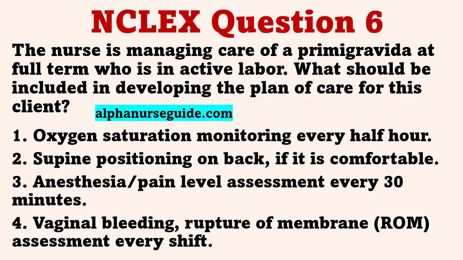The correct answer is 3. The nurse should monitor anesthesia/pain levels every 30 minutes during active labor to ascertain that this client is comfortable during the labor process, and particularly during active labor when pain often accelerates for the client. When in active labor, oxygen saturation is not monitored unless there is a specific need, such as heart disease. The client should not be on her back, but wedged to the right or left side to take the pressure off the vena cava. When lying on the back, the fetus compresses the major blood vessels. Vaginal bleeding in active labor should be monitored every 30 minutes to 1 hour.